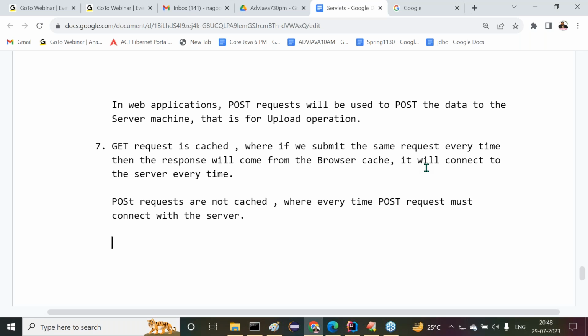Moreover, those cached responses are in general static responses, not dynamic responses. If it is a dynamic response, every time it must connect to the server only, because the dynamic response will be generated there. If the response is a static response, every time we want to get it, then definitely it will be cached. That request and response data is going to be cached. Every time we are able to get the response from the cache memory only. The first time only it will connect with the server. Every time, from the browser cache only, that request will come directly. Are all of you getting it or not?